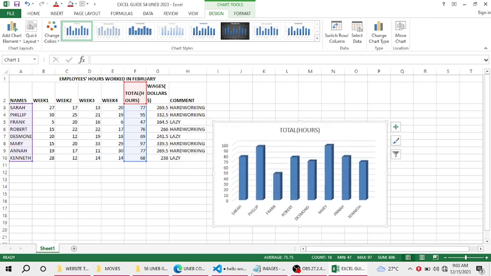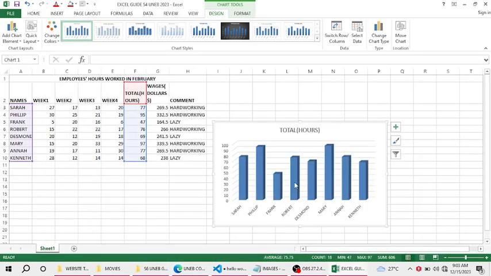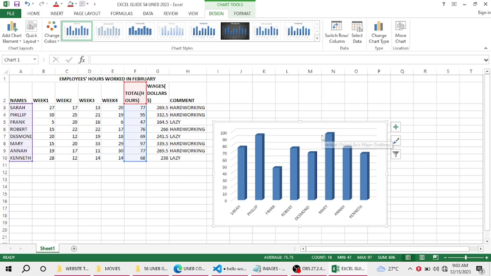and I'm not yet done because they said include a suitable chart title. So I can click at this, and then I remove the text. I type my own. For some computers, you may not have this, they may not display the chart title, and it's looking like that.